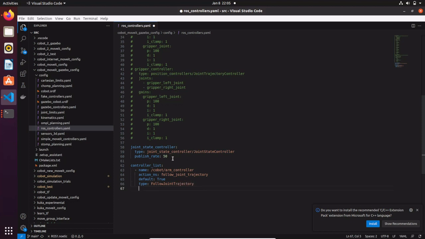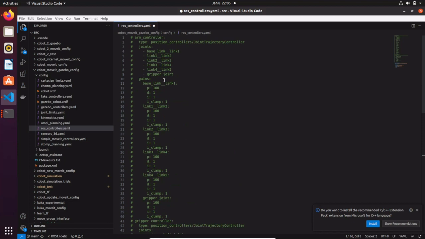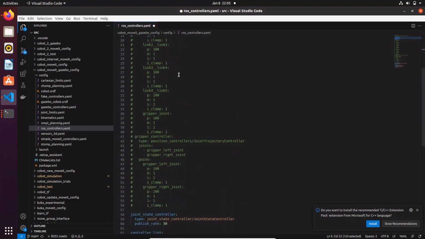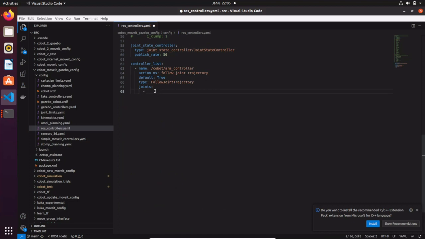And here, what are the joints that belong to this controller? They will be the same that are associated to the arm, which is going to be this one. So let's copy and paste.